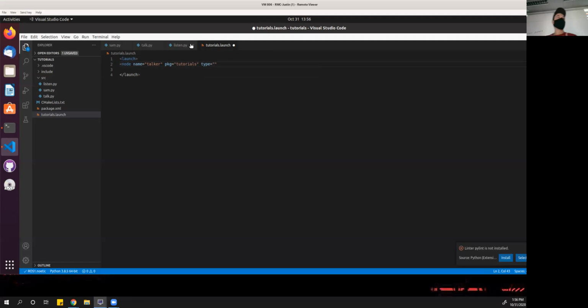So we need to tell it that it is a type talk.py. And then you're going to do closed quote, space slash closed caret. And just like that, the launch file, when it's run, will initialize a node that is a type talker, so an actual talker program inside the tutorials package with the name of talker.